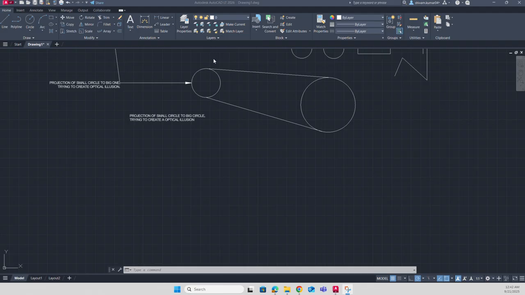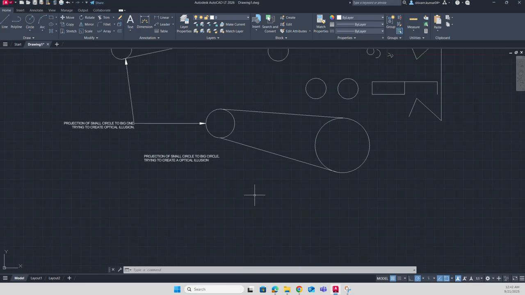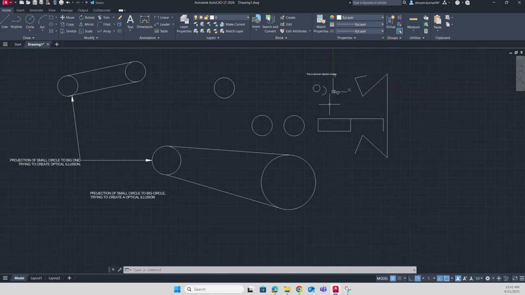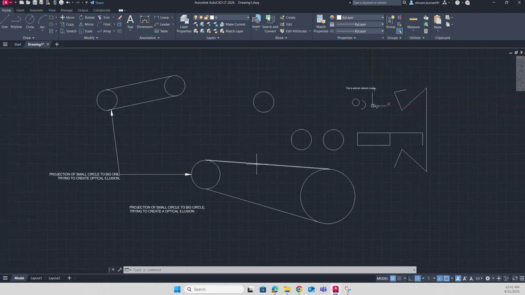So what is a layer? In AutoCAD, if you are creating any object, it must fall in one of the layers. If you open AutoCAD and start sketching or drawing, by default it will come in the zero layer. But if you want to add multiple layers, like there are multiple types of objects in this section, you can see the circle, rectangle, polyline, line, arc. You can make multiple layers and create a particular layer for those objects.